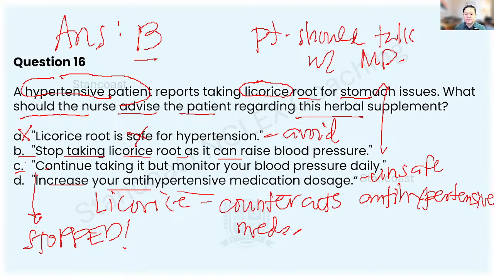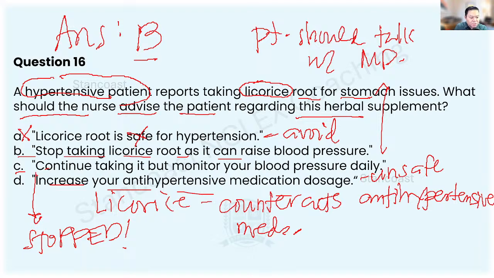So again, our strategy here for this test question is basically to make sure we are educating them about the possible interactions that can occur when they're taking herbal supplements with a medication that they're being prescribed. Make sure that we are able to identify the possible effects, and also give them clear instructions to avoid the substances that can possibly worsen their condition.